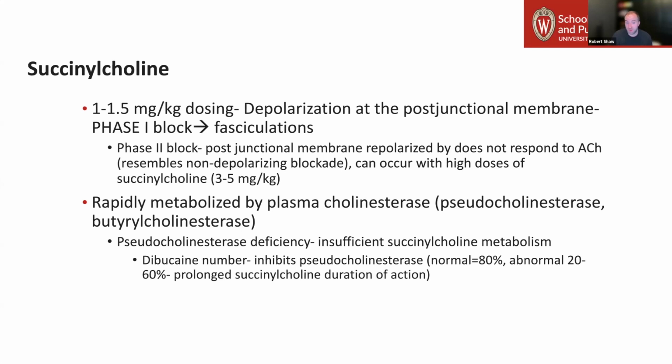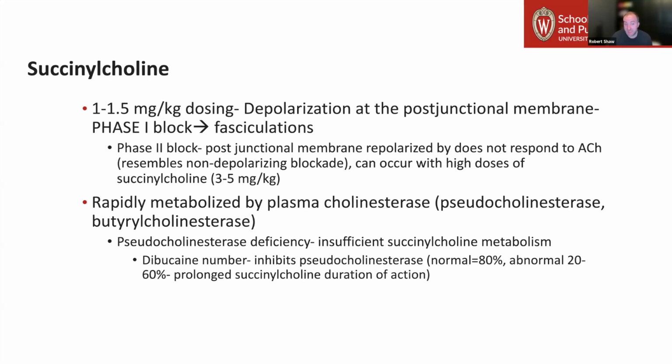There can be prolonged duration of succinylcholine, and you likely read about something called pseudocholinesterase deficiency. This prevents the metabolism of succinylcholine. The way that we assess for this is usually a family history. Someone says, I was given a dose of succinylcholine and it took 4 hours for it to wear off. Likely it was pseudocholinesterase deficiency.